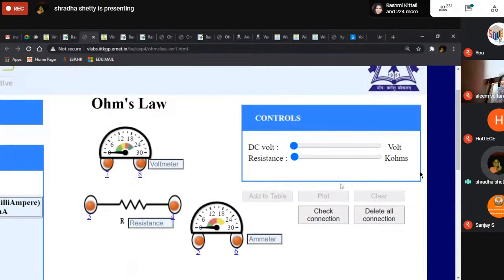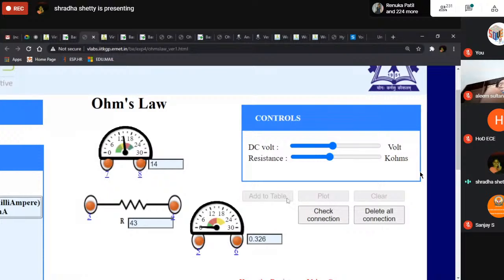And for one more question that one of the ma'ams asked me earlier, which is how to vary the resistance value. Ma'am, if you can see here, there are controls. In most of the experiments in this lab, we'll have something similar to this. As you saw in the half-wave rectifier as well, you just have to scroll it, ma'am. And you can see here the voltage value has been changed to 14 volt. Similarly, you can do the resistance value.